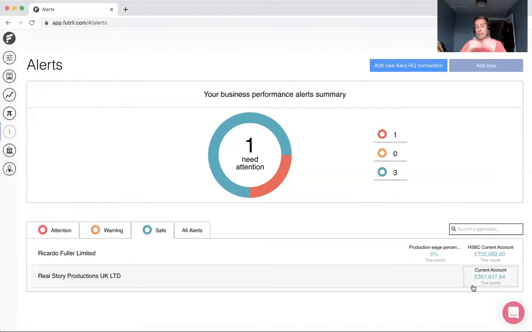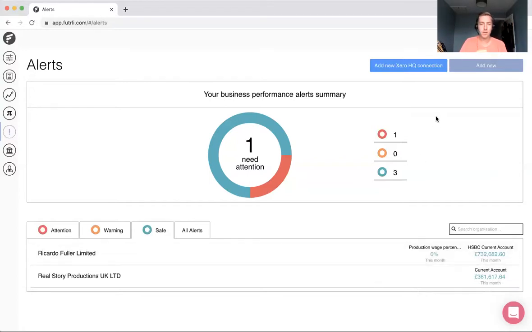And we can then maybe, if it is always drastically higher or whatever, just amend that alert as we go forward. So it's always good to ensure the alerts are as up to date and as accurate as possible, so they are really tracking a good reflection of the company. Cool, that's one alert done, nice and safe. And that will then just keep monitoring it every single day. And the moment that it is alerted, if it does happen, it will then pop up for us to see.